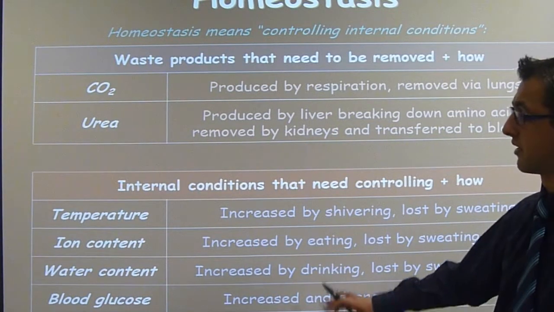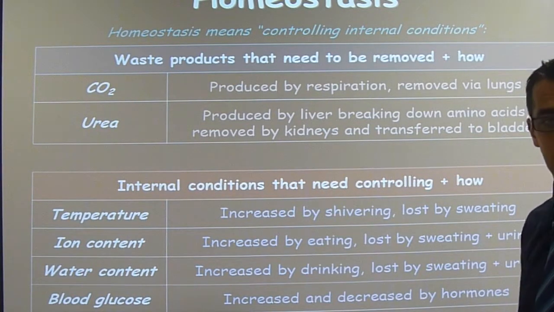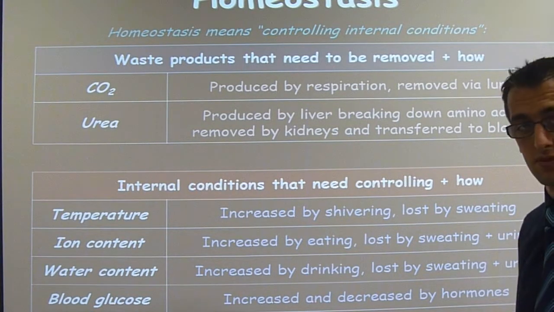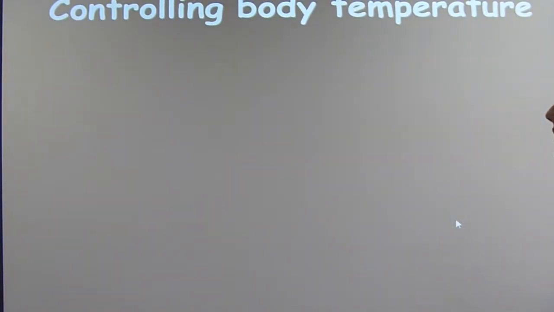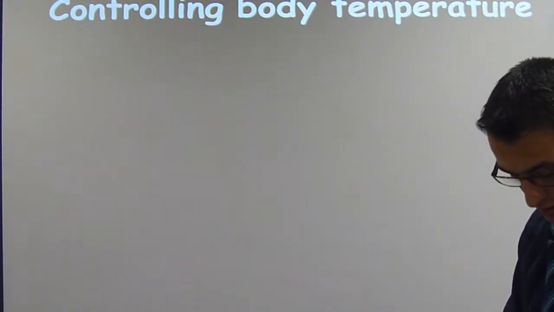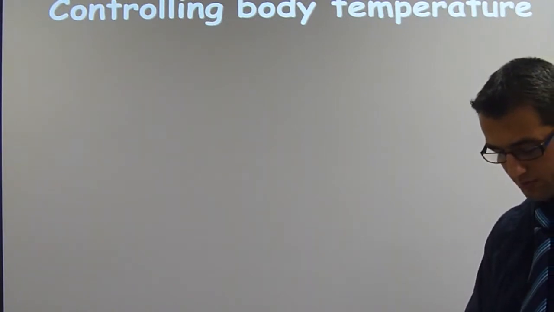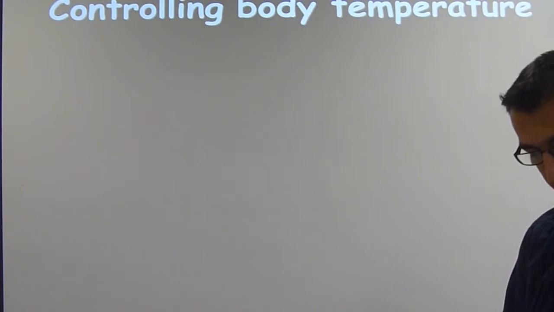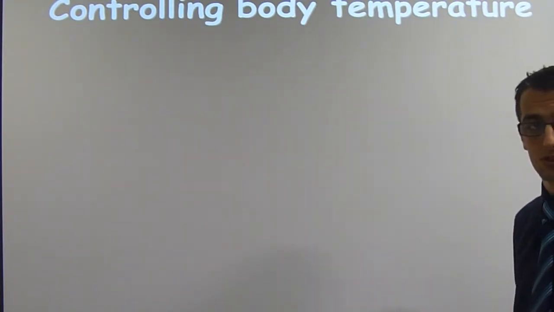We're going to look specifically at temperature and blood glucose levels as part of this double award video, and then we'll have a bolt-on video for triple award to look at the others instead. So focusing on body temperature control, all of this is being detected, remember, through that same pathway of the nervous system, the sensory neurons up to the central nervous system, etc. And we're going to focus on where the body temperature is controlled.